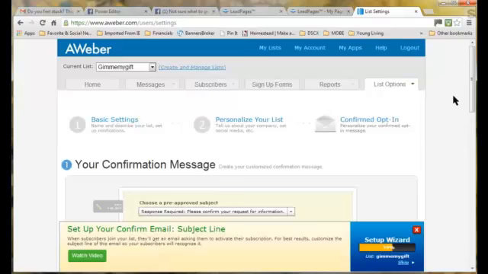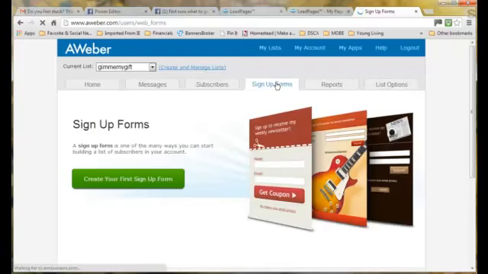Now we've got to create a form. If we already had the list, we could just be creating a new form for an existing list. So you can have many forms for a list. This is a new list and it's a new form. So click on that if you haven't already. If you have, click harder. Because it's not doing anything. All right, create your first sign-up form.